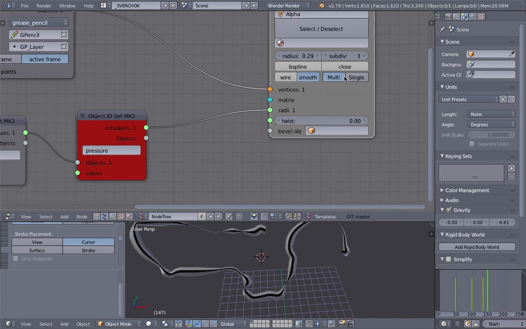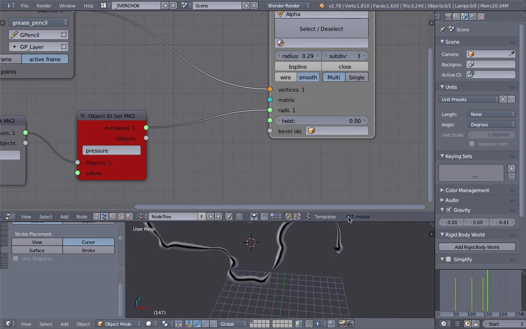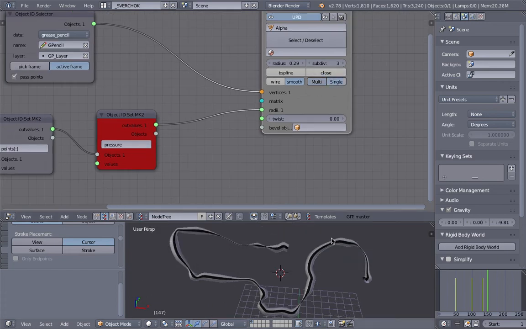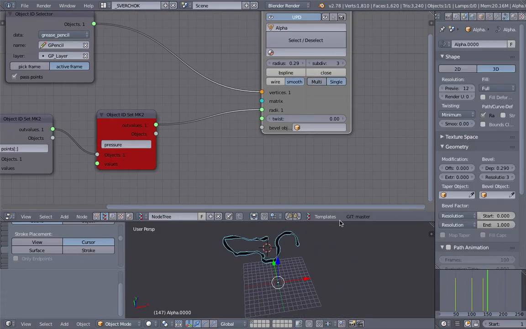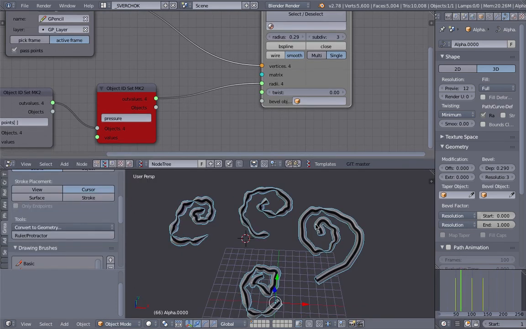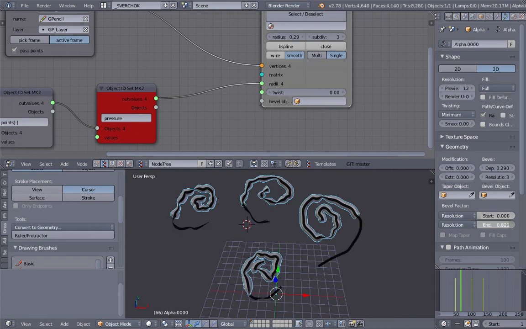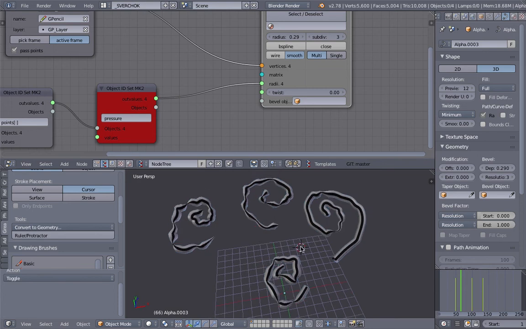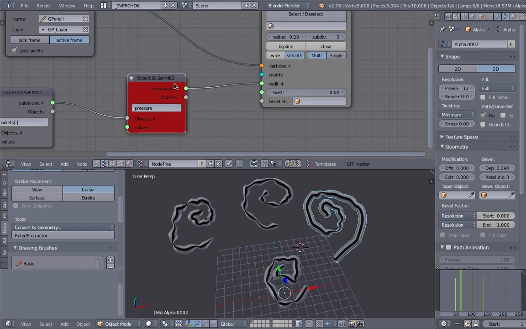You have this option to have multiple or single. It's totally up to you. Keeping a single also works. If it's a single, if you have multiple strokes like this, if it's a single value, you can animate it as a single object. If you make it multiple, you can select one and then animate it one by one. So it's no problem. It's actually better that way. You have control over each one of them.